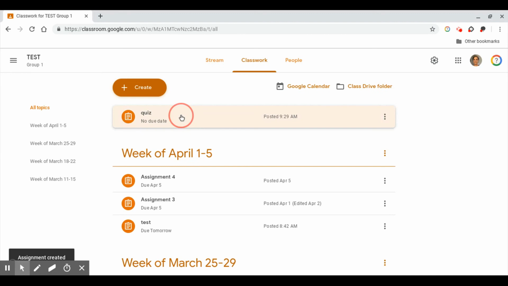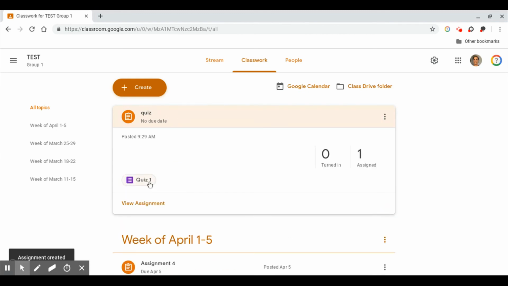And we'll see when we click on it, there it does show the name that we gave our quiz, it just doesn't show it right away. It'll show how many you have assigned, how many students have completed it, which if you're giving this in class is helpful just for timing so you know where everyone's at. And that is creating a quiz.